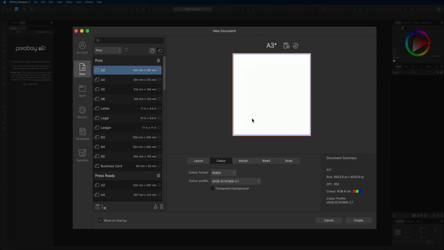So moving on, next we have our margins tab. Inside of here, you can set up all your margins for the left, right, top and bottom, just to determine how close you want to get to the edge of the pages with your content.